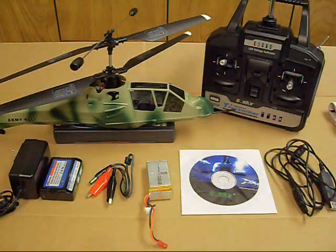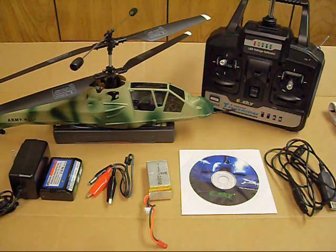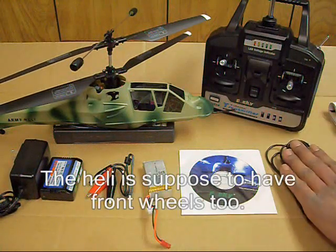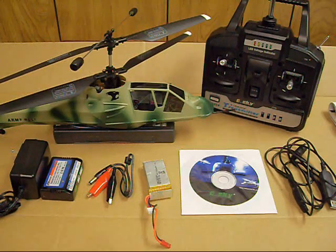I'm not doing my usual out-of-the-box review. The reason is I didn't buy this helicopter — I borrowed it from a good friend of mine. He bought it from X-Heli, got it to learn on, learned the basics, and then moved to the Honeybee fixed pitch. I was able to borrow it to make this beginner's guide. Because I didn't buy it, I don't have all of the original stuff that comes with it — some of this is not original equipment, but I have it here for demonstration purposes so you'll have an idea of what you'll be getting.